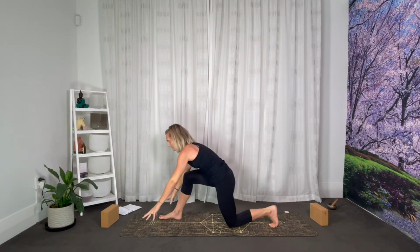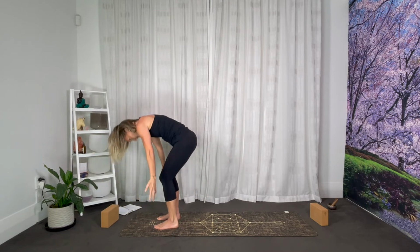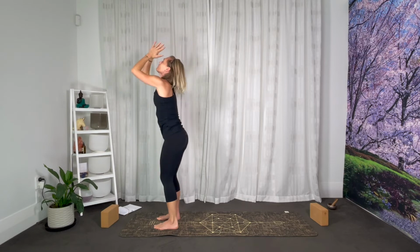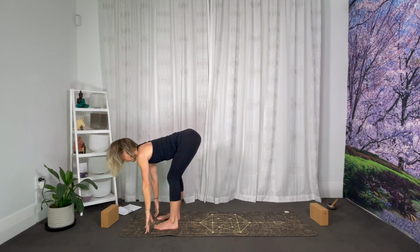Rotate back, step forward and fold, top of the mat. Sweep the arms out and up. Touch the palms and then exhale, fold straight back down. Inhale to your halfway lift.